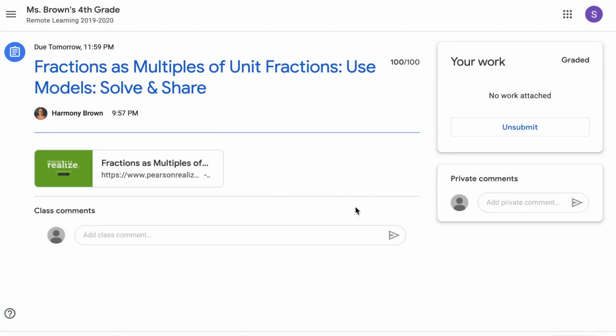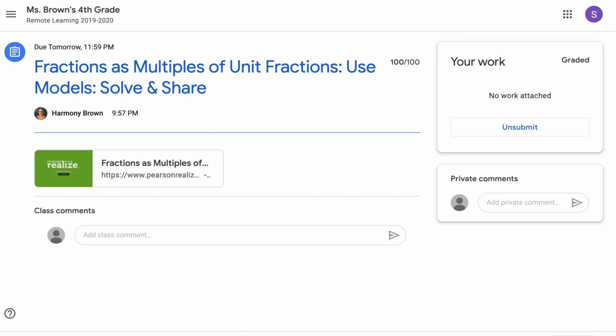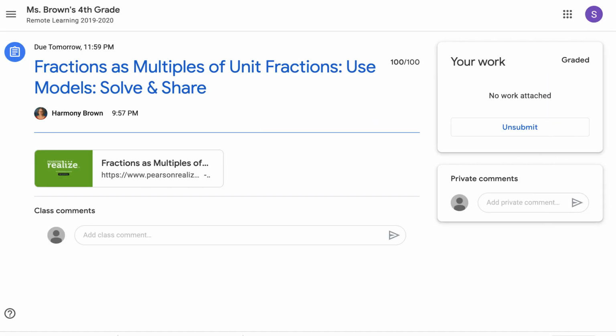Okay. Now, you can't actually view the attachment here in Google Classroom, but your work is turned in. So once you hit that blue check mark, your work is all turned in and you're done. So just make sure before you turn it in, rather than having to submit and unsubmit, it's really probably better to make sure you have your work how you want it and then hit your blue check mark, and then you'll know it's been turned in on the math site, and then you have a second turn in back here in Google Classroom. It should sync automatically, but if it doesn't, you can come back to Google Classroom and just make sure you turned it in.